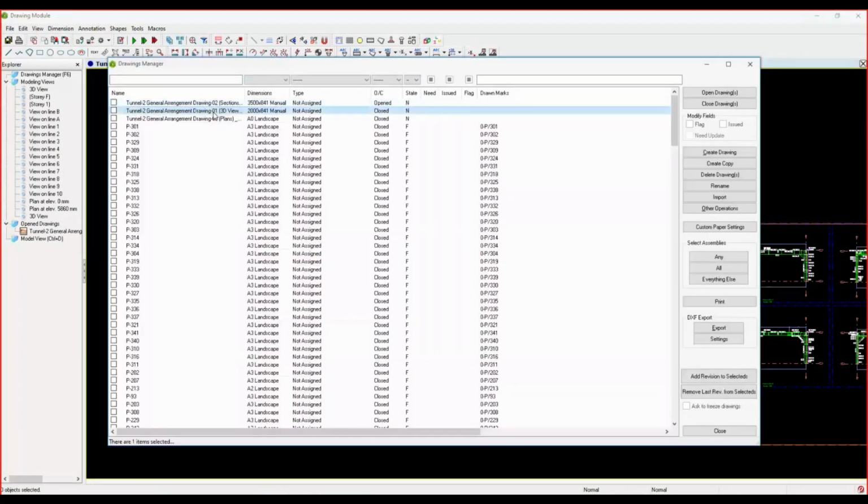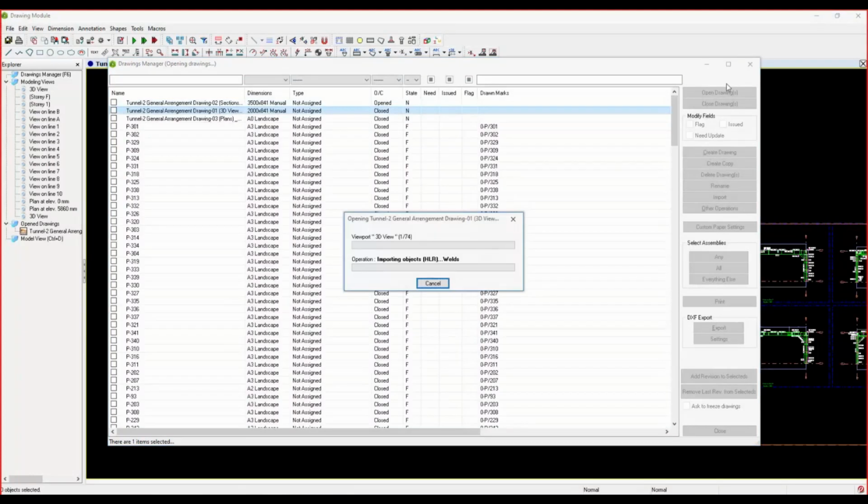Example, 3D view and connection details. We have so many connection components, so that's why it can take a bit of time.